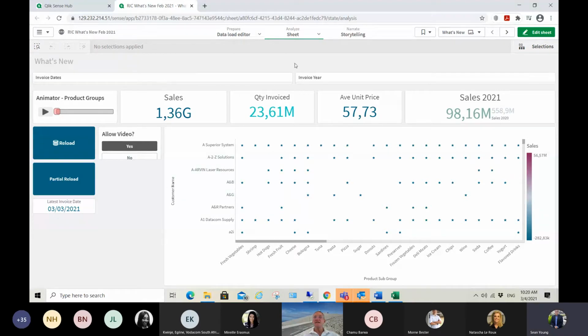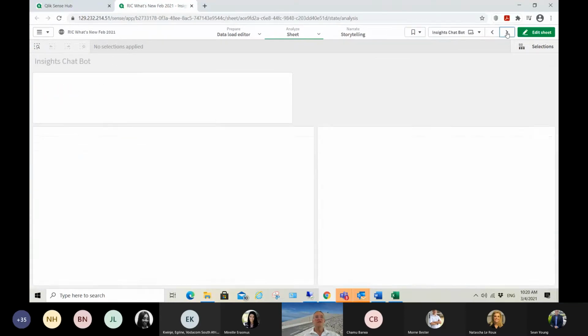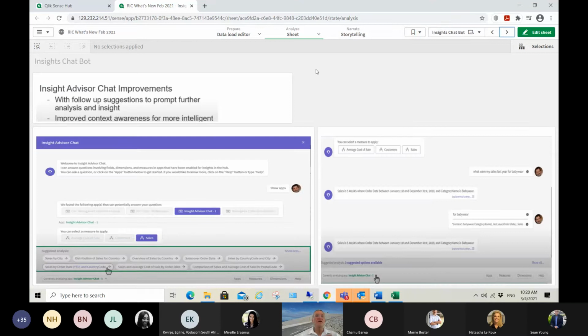Okay, so these are the main features that affect us on the front end. Besides the merge statement, there's a lot of work going in on the Insight Advisor side.